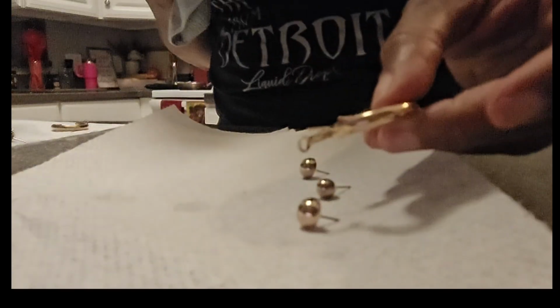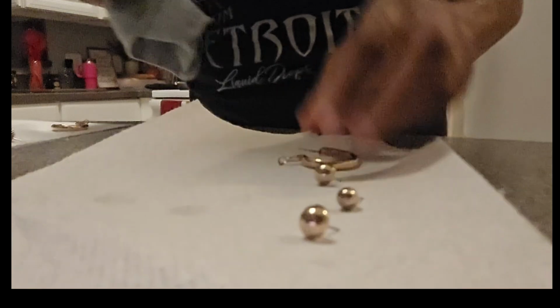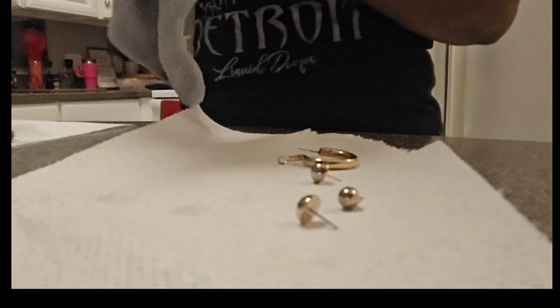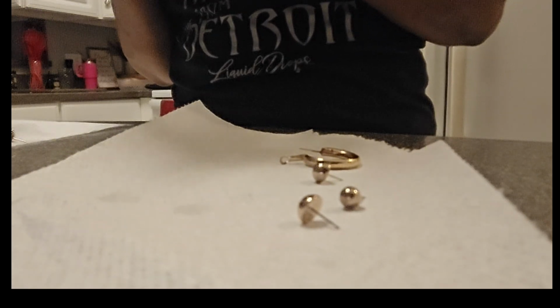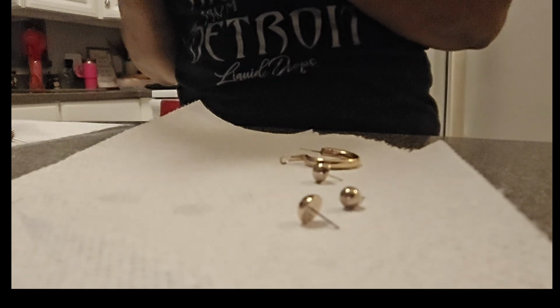Now, this could be just a little more. And let me do this one. She would spray it with clear spray paint instead of using clear fingernail polish. She said that works better for her. Had never thought of that. I might have to try that. Spray all my jewelry with that.